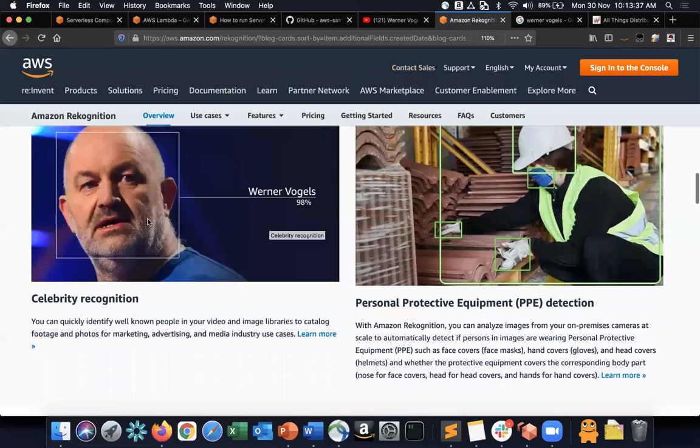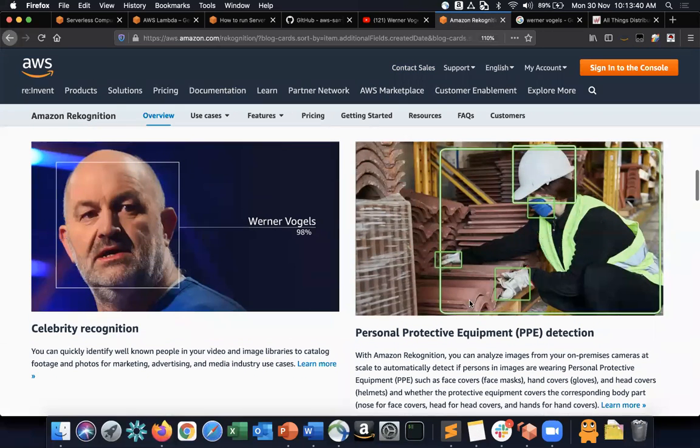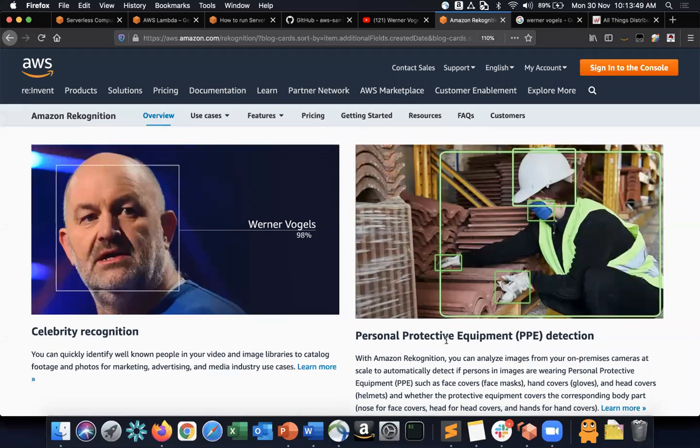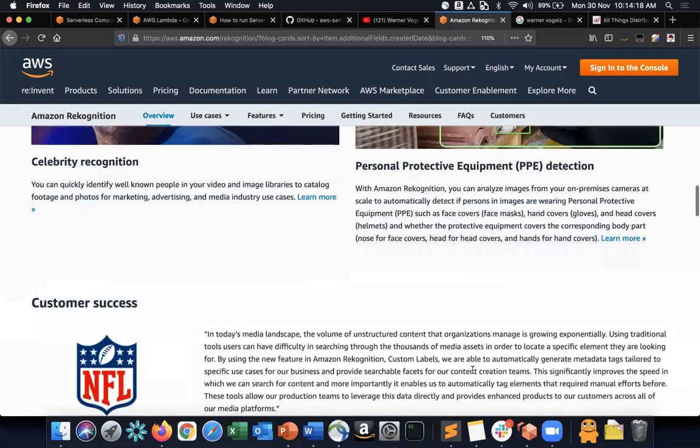Okay, so Rekognition service, it can recognize celebrities, and do personal protective equipment detection, right? In industries, or rather, now we are in a pandemic situation, correct? In the pandemic situation, you want to mandate everybody to wear gloves and masks, correct? So you want to recognize if somebody is not wearing gloves and masks and flag that person. And you have a CCTV camera where you are monitoring every movement in and out of your office, right? So you want to catch hold of somebody who's not wearing them. So you can use this personal protective equipment detection using Rekognition.